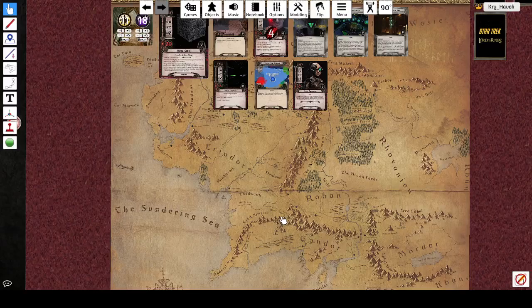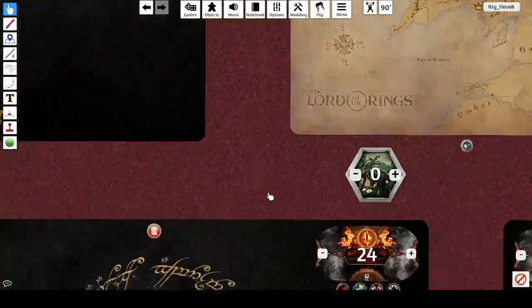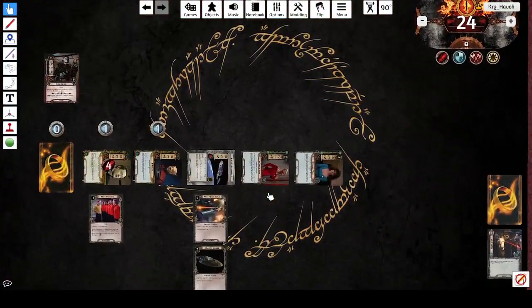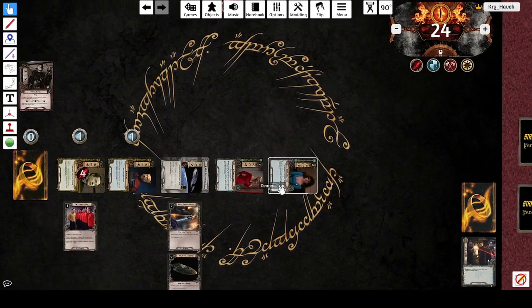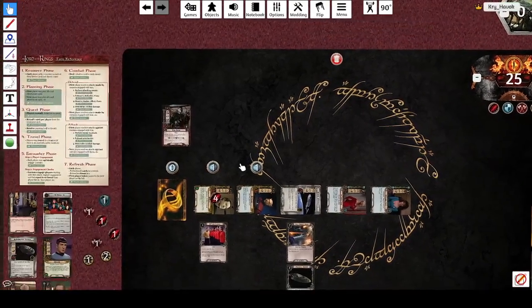Because then you have to hope that it gets pulled out and added to the staging area, which is good because it means nothing bad's getting added. But then if it comes out as a shadow card, it goes to the discard pile. You're not going to get it. It's just a nightmare. So there we go. 25.